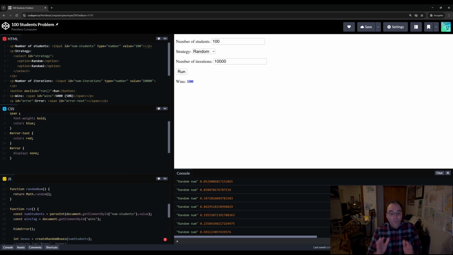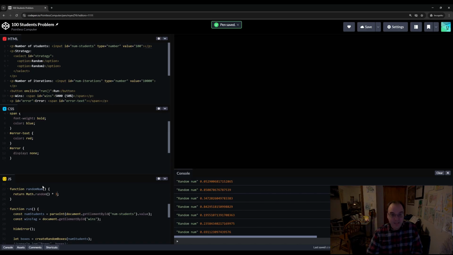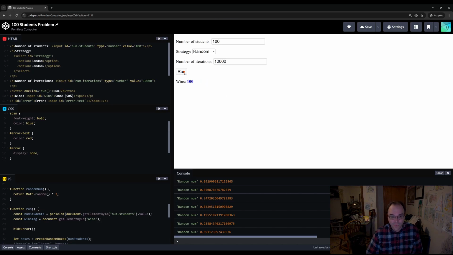So remember, if I wanted to get this to a random number between 1 and 3, I needed to multiply it by 3. Because the range is 0 to almost 1, if I multiply by 3, it's 0 to almost 3. So let me do that. Times 3. And remember, the asterisk, Shift 8, is times. So let's click run on that.